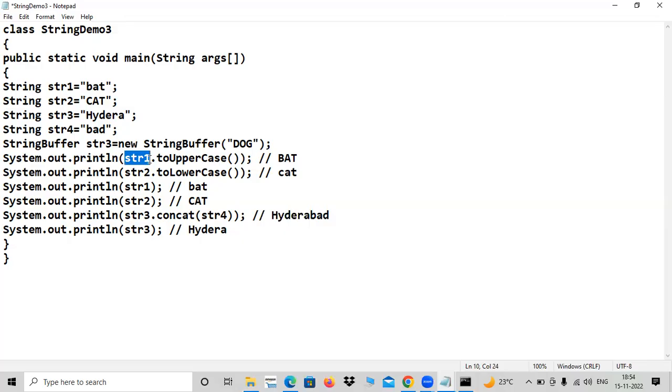You may be saying yes, but it is not modified. If it is modified, if you are saying yes, you should answer, oh, you have to get str1 as capital BAT. Then why are you saying yes? Is str1 modified? Yes, sir. Now you are saying no. See, str1 is not modified.